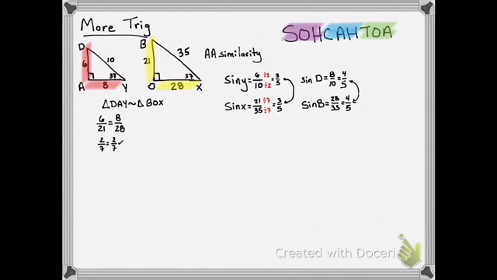That's not coincidence. Triangles that are similar have the same sine ratio, the same cosine ratio, the same tangent ratio for matching angles. If you pick angle D and look at the sine or the cosine or the tangent, the sine, the cosine, and the tangent is exactly the same for angle B as it is for angle D. Same thing for X and Y. We don't deal with A and O. A and O are 90-degree angles. We talked about that in the last video. The 90-degree angles we don't pay attention to.